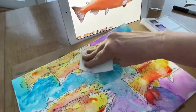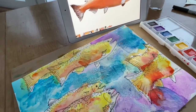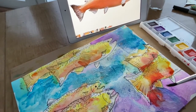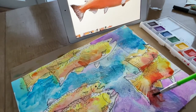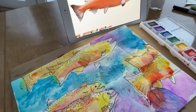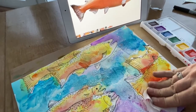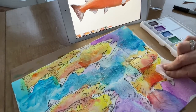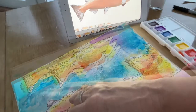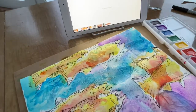And I'm dabbing up the wet places. I've noticed one place that is kind of real red. It's a little too red. It jumps out a little bit. So I'm going to take my brush with some water and sort of thin it out, which you can do with watercolor. I'm just going to thin that out a little bit with some water, and dab it up a little bit. It's going to get a little bit lighter, and it's not going to jump out as much to me. So it's just a little process at the end of dabbing with some paper.